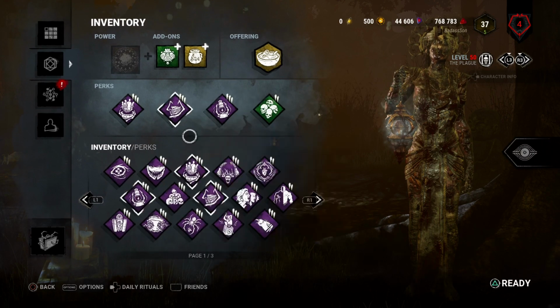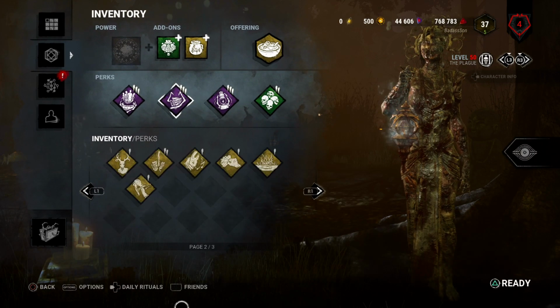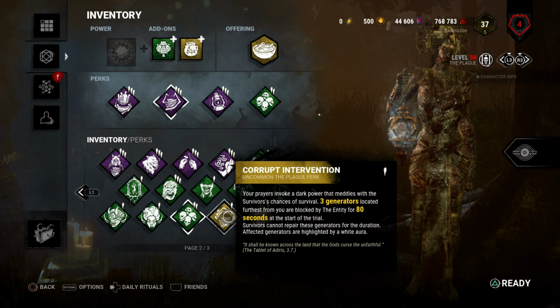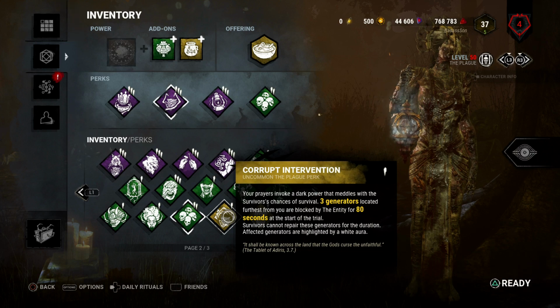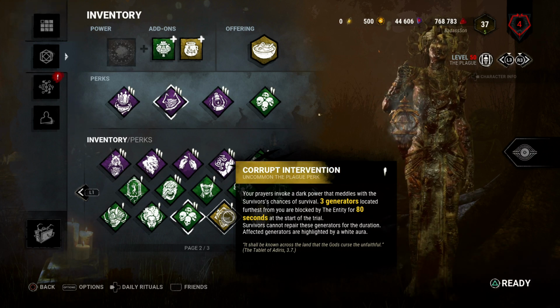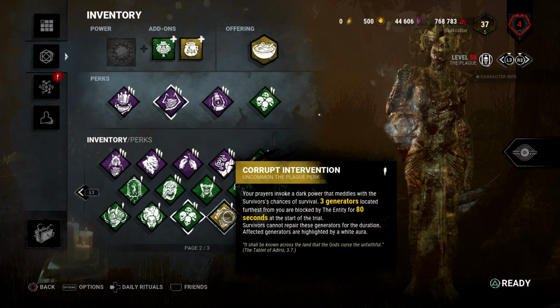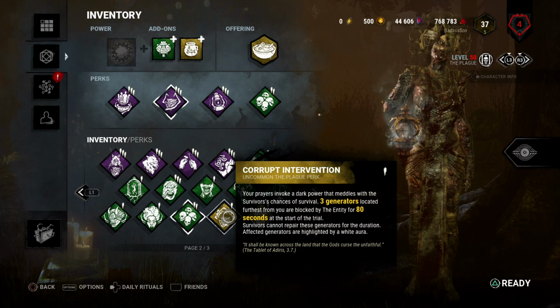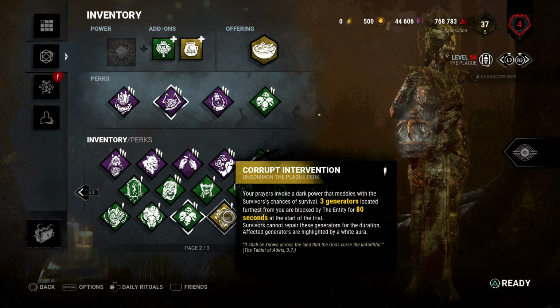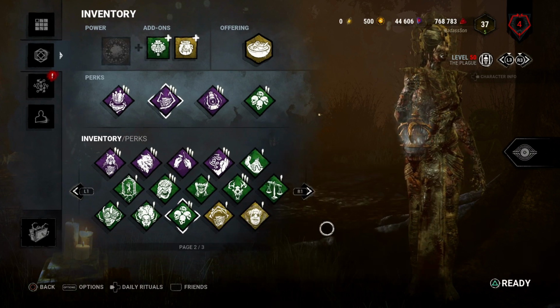And I also need to get Corrupt Intervention. I don't know how I do not get this perk on Hag, because other than me starting with it because it's the Plague, I haven't been able to find it in my blood web, which sucks. So hopefully I can find it by the time I can level it up to level 3, so that way I can replace all my Hex Ruins with Corrupt Intervention. So let's just jump into it and see how we do.